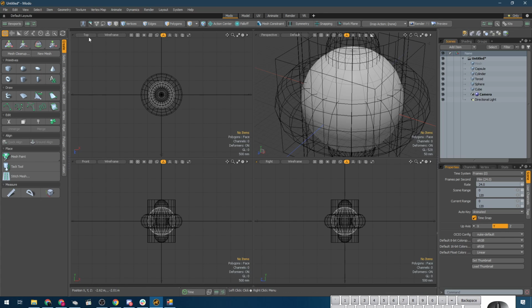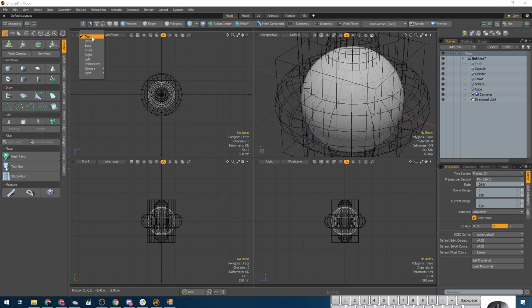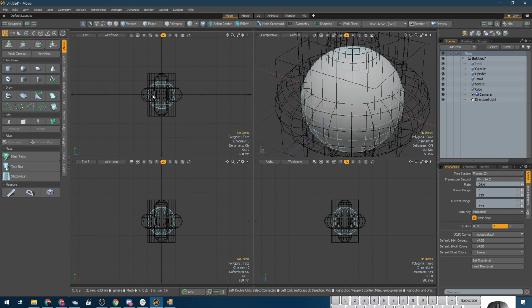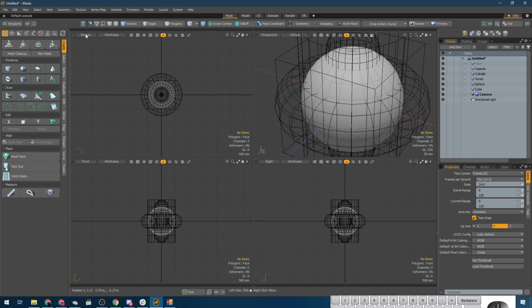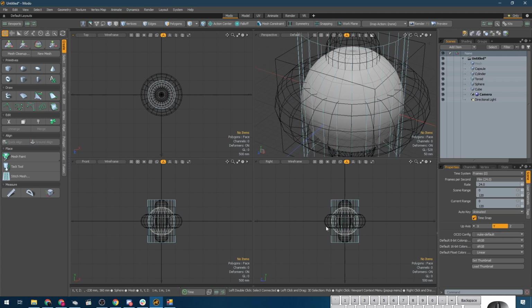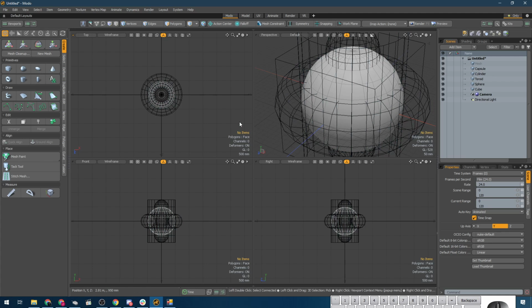The other thing you'll notice is that there is this button here, and you can use it to alternate. So if I wanted to look from the left, I can just click left, and we'd be looking at my scene from the left side. If I wanted to look at it from the bottom, I can do that as well, right? I'm going to go back to top. I'm just used to having top, front, and right, but you can always change it, and you can always change it back.